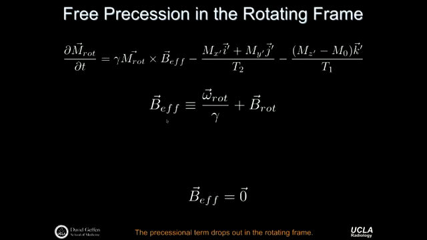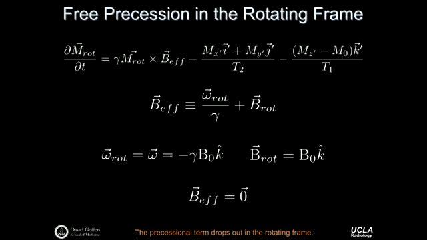We know from what we had before, when we're talking about free precession, our B rot field here, does it pop up? Yeah, sorry, I don't know why it's on delay like that. We need to make a substitution for the actual B effective field under the conditions of free precession, right? Free precession just meant that our B rotational field was just B0 K. Our K axis, again, is shared in the two coordinate systems.